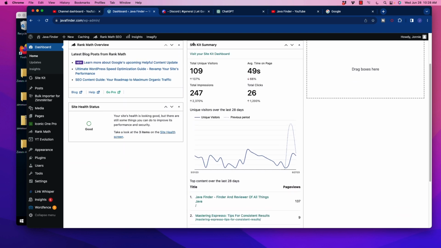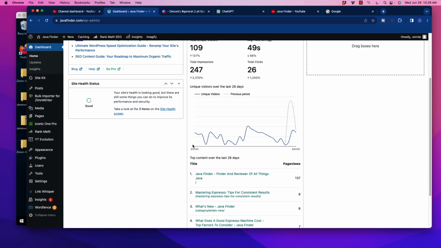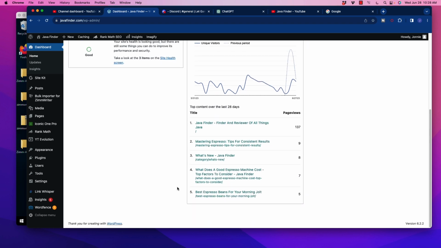So if we go down here into the Site Kit summary, I'll just show you at first. I think I started the site on like 5/27 and, you know, not much happening here. We get that little up and down dance, which usually tends to happen as you start a new site. This URL is not a completely fresh one. It is a domain that had expired and was used previously, so I get a little bit of a boost from that, but it wasn't a super powerful domain. You can see here as the days go by, posting a little bit of content every couple of days, that it has gone up, getting some impressions, and again, doing that little dance. But slowly, it is working its way up.